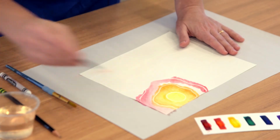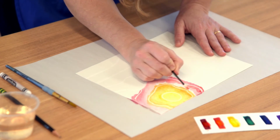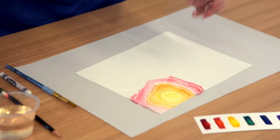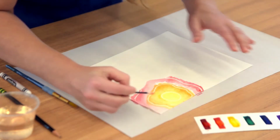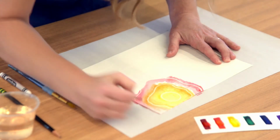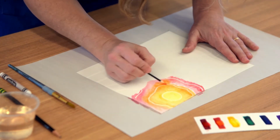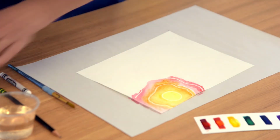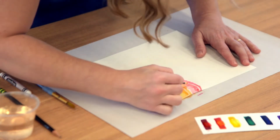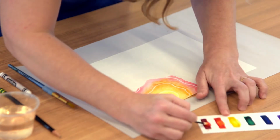Now, Dr. Twiggs uses the process a little bit differently. Dr. Twiggs applies his wax to his fabric, and then he paints on the dyes to create a little bit more of an intentional, controlled effect. So you can see in my painting that I'm just gently adding the watercolor in to my design, blending colors as I go.